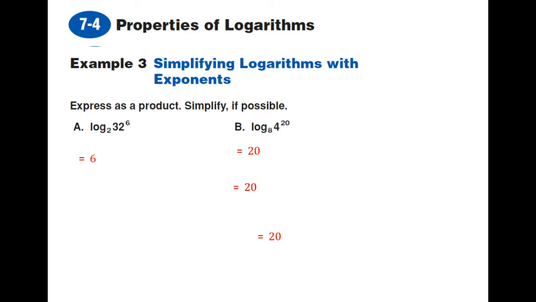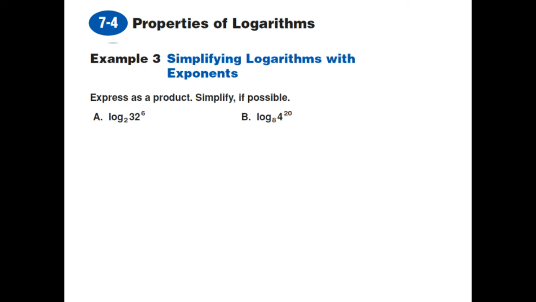Okay, so far we've added 2 same base logs, we've subtracted 2 same base logs, and now we're going to simplify logs that have an exponent. Okay? So if you look at both of these examples, you'll notice they look like a lot of the stuff we've been doing, but they have a little exponent here. So the first thing we're going to do is take that 6 and move it to the front. So I wrote it here in red.